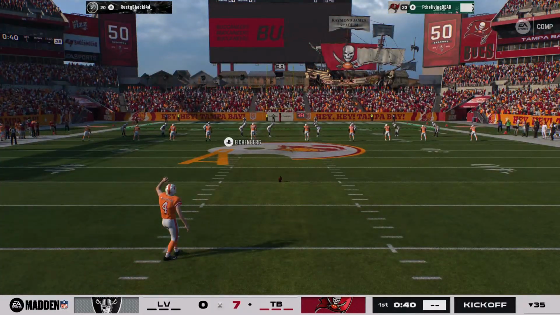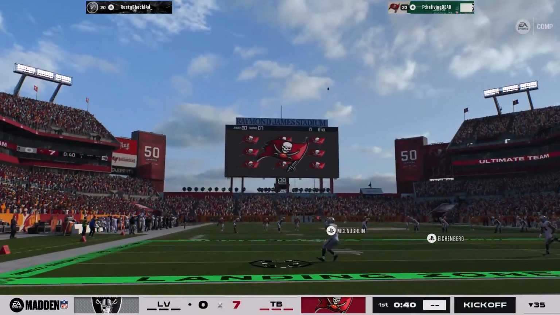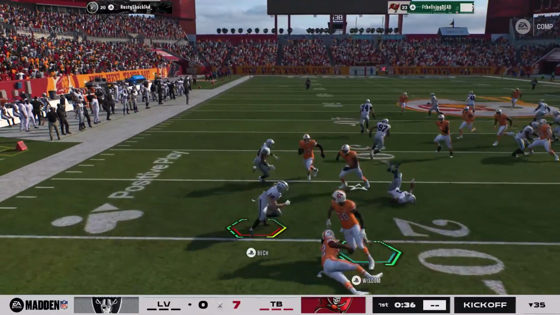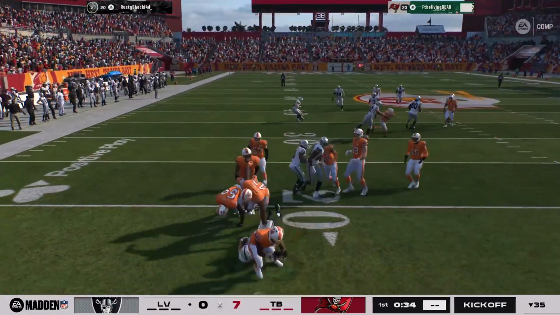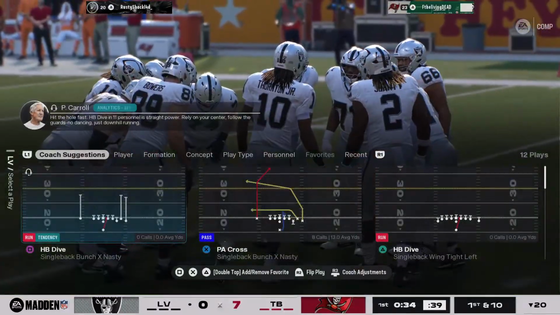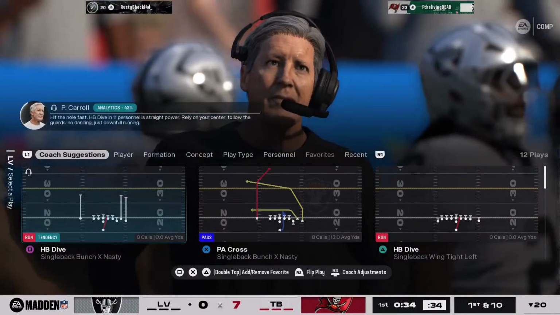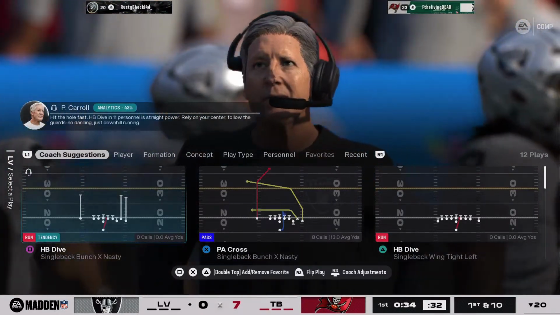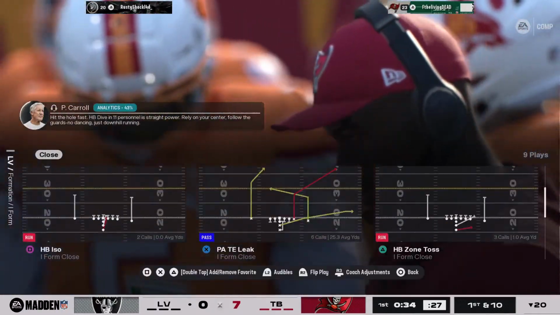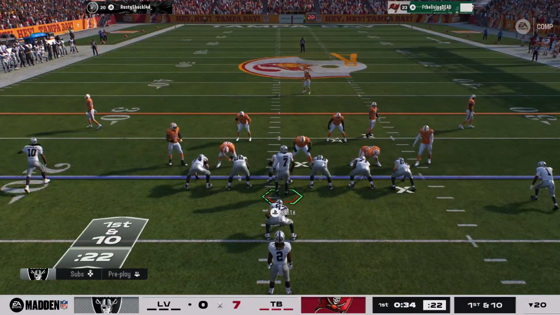Chase McLaughlin to kick off. McLaughlin has it on the tee, and he's ready to send this flying. Has this at the 6. Only manages to get this back to the 20 before he's taken down. The Las Vegas offense is set. 1st and 10.